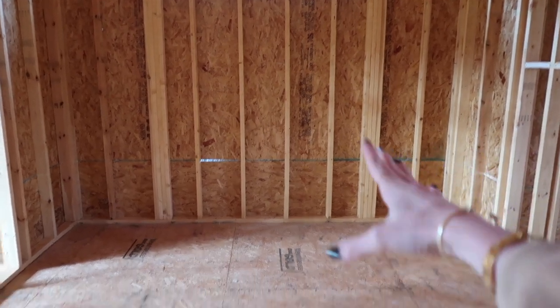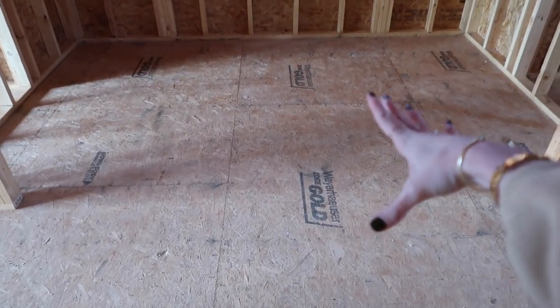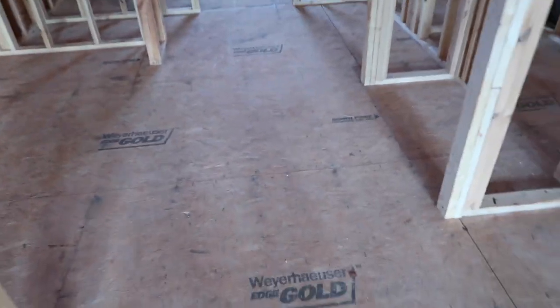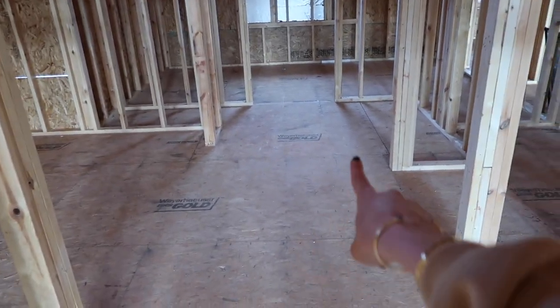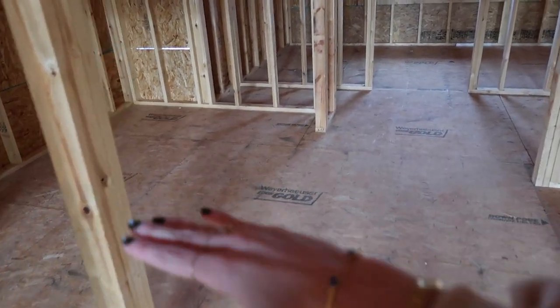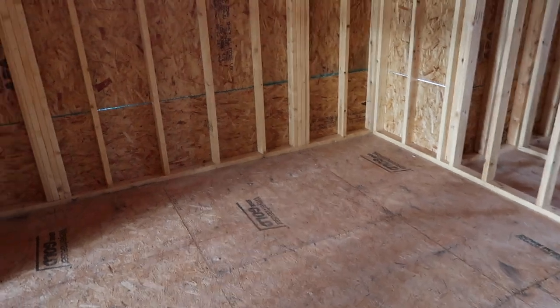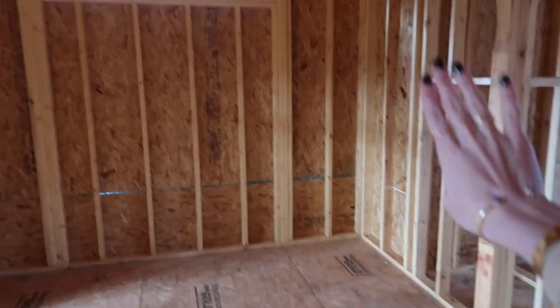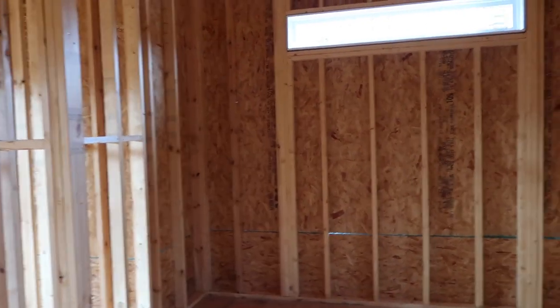We did not change the size, but they had the tub in the center of the room and it looked so awkward. So essentially you would be walking in and you would have to walk around the tub and it was just weird. So we literally flipped it to the side and had to add 6 inches worth of space to get this. So we'll have our tub over here and then our shower heads on this side, and then we're gonna have a glass door.